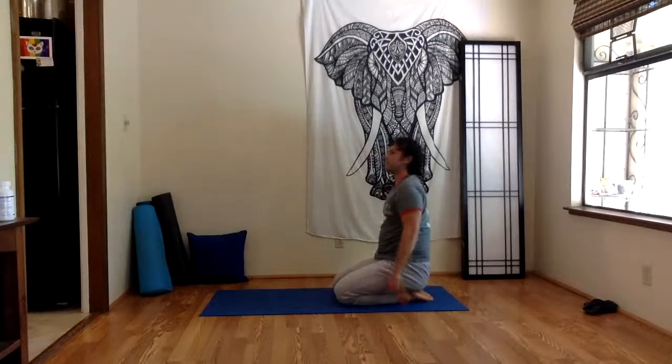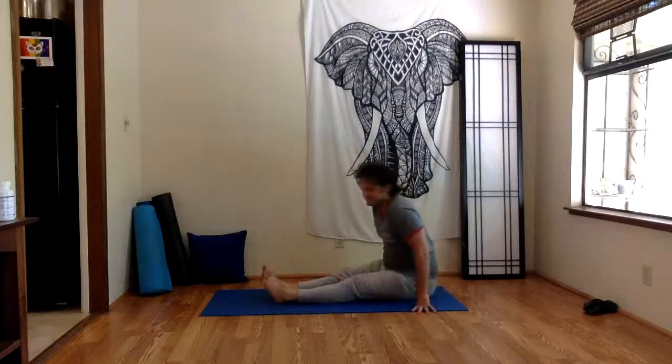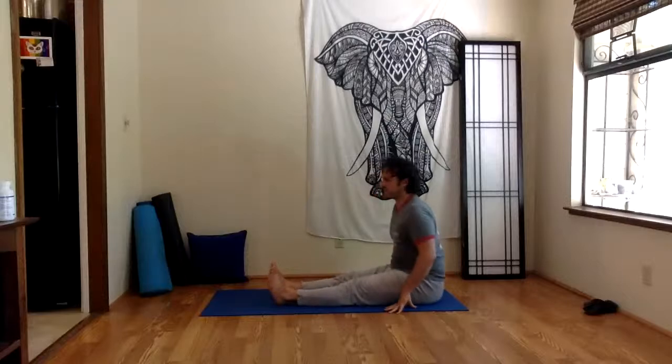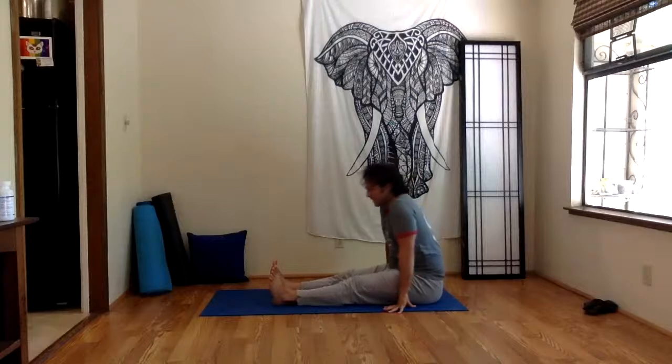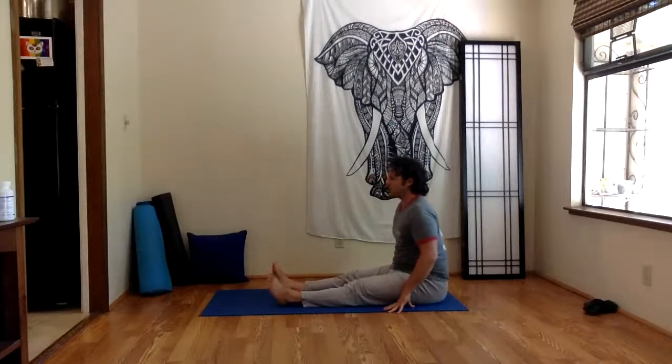And we'll come on up to sitting. Bring the legs out from under. Let's take the fingertips or the fists and lift the hips and pull them back. This is called hand balance pose. Eventually you can do it with flat palms, but you need really long arms and or just really ability to draw in and shrink your trunk. So we're going to lift and pull the hips back. You might be able to get the feet to come up, and then we'll come on down.